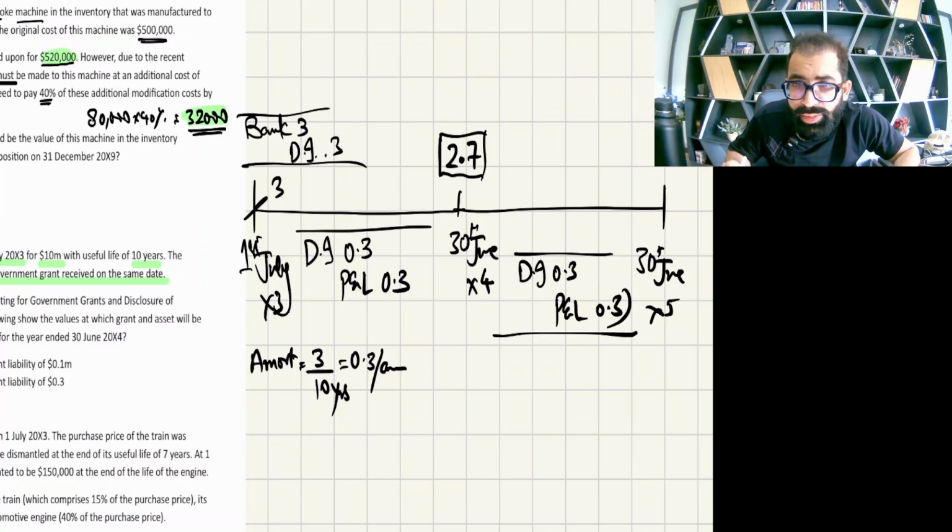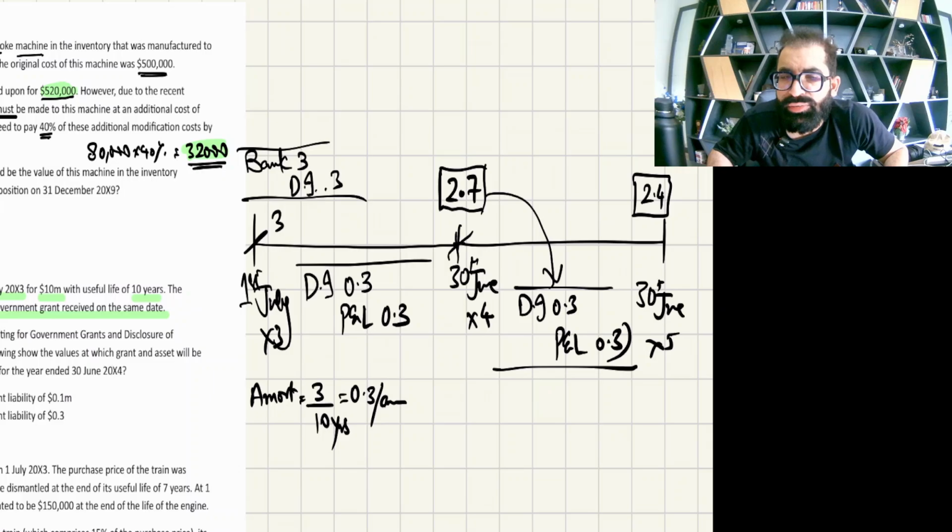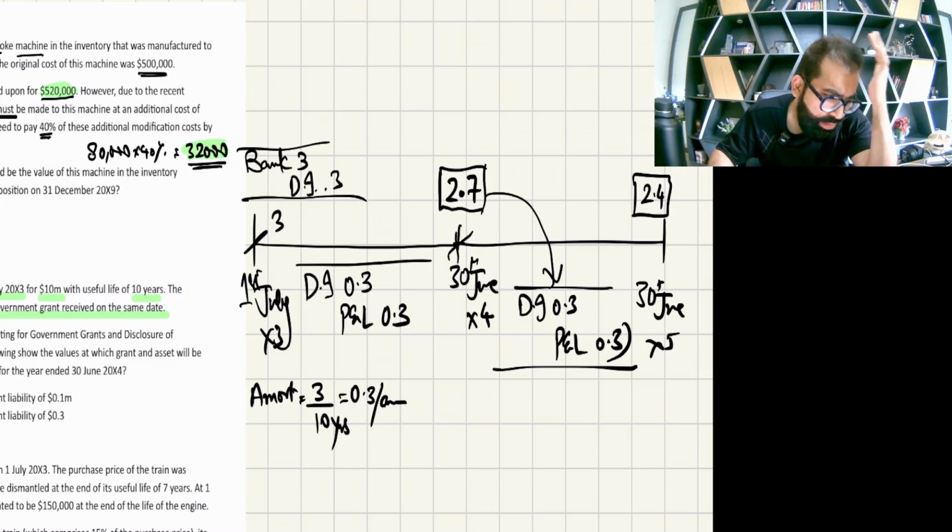So we can do like this. Listen, out of this 2.7, 0.3 will be amortized, so 2.4 will be left here. Okay, so first of all, if somebody asks me what is the total deferred income liability at 30th June x4, my answer will be 2.7. But if somebody asks me the breakup of this 2.7, definitely 0.3 is going to be current and the remaining 2.4 is non-current. Okay, right? So it's an easy thing, you have done this in class as well.